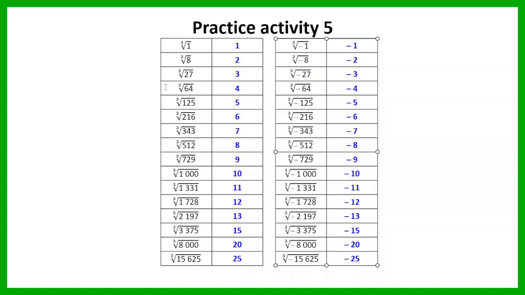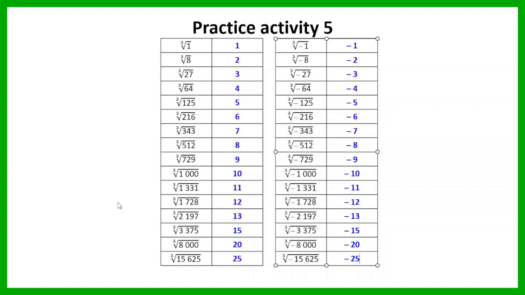Now again, like I said, it is useful to know certain cube roots, but if you do know the cubes, then you would automatically know the cube roots as well. So the ones that I would recommend making sure that you know are: 1 cubed is 1, obviously, 2 cubed is 8, 3 cubed is 27, 4 cubed is 64, 5 cubed is 125, and 10 cubed is 1000. Those are the ones you would be most likely to need, that are used the most often. You can use your calculator for the other ones, and that's fine, but it does help if you know as many of these as possible, so you can just use them whenever you need to without having to take out your calculator.